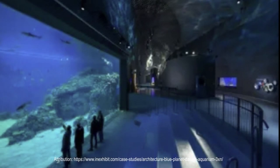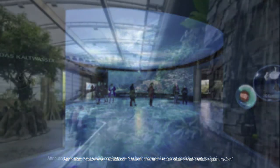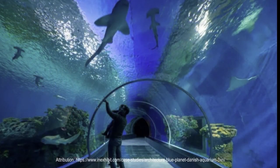The curved ceilings of the aquarium are reminiscent of the baleens of a large whale. The exhibition is a total concept offering all visitors a sensuous and captivating experience of life in and under the water. A mixture of light, sound, advanced AV technology, projections, film, interactivity, graphics, illustrations, and signs aimed at all age levels ensures that every visitor, regardless of background or interests, has the best experience possible.